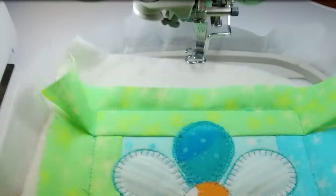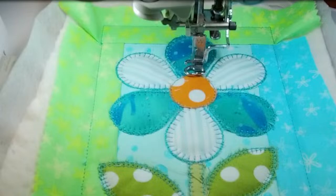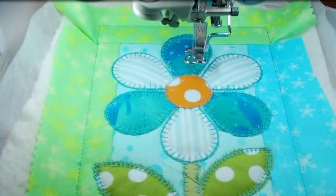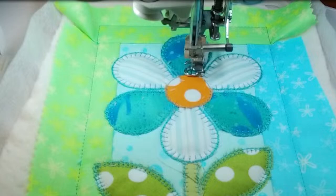Now, I did a messy job at cutting, but guess what? Guess what, people? We know what's gonna happen, right? Ah, see? Every time when I cut at the machine, this happens. So, no more. I'm done, but no more. I'm not gonna do it anymore. Test confirmed. Don't cut at your machine.